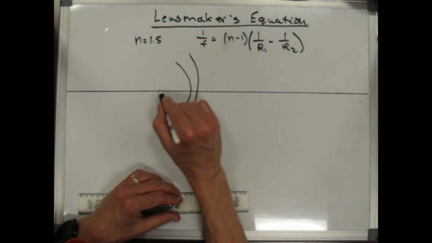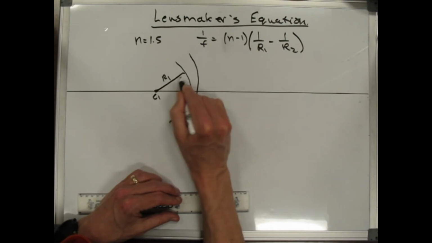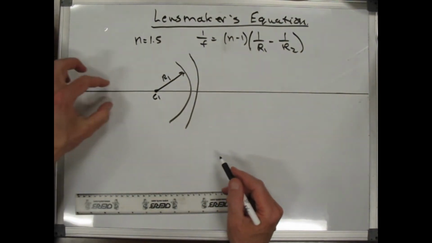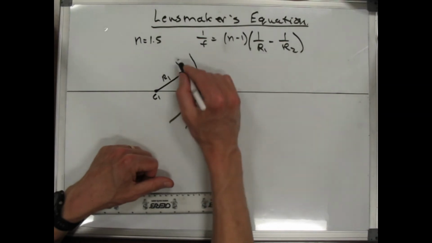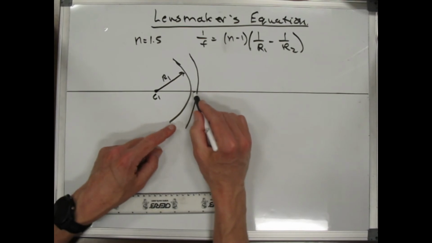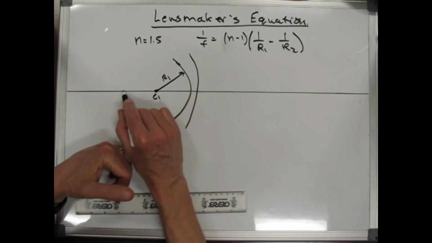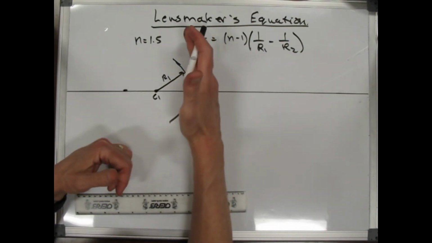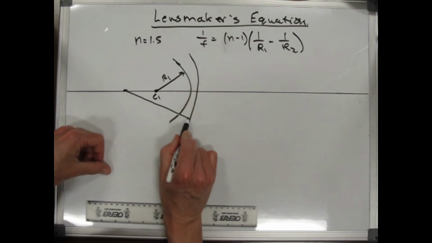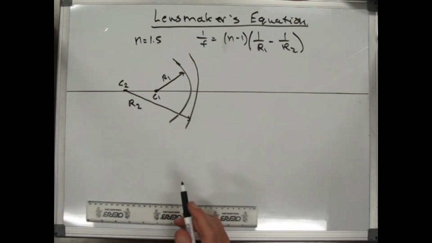And so here is R1 and C1, right? That's the radius. This is the first surface that the light gets to, because the object starts on this side, on the left side. It should come out with a negative focal length because it's a diverging lens. The second radius of curvature, this is less curved than this one is, so it's going to have a bigger radius of curvature. Maybe I'll draw it down here. Looks like that. This is C2 and this is R2. Again, that's the second surface that the light gets to.